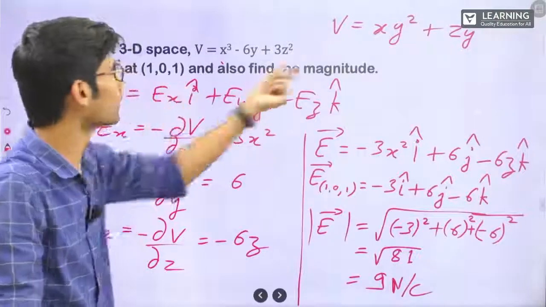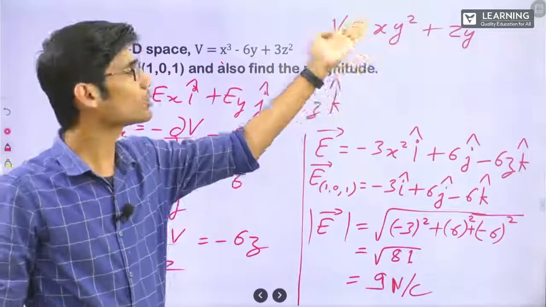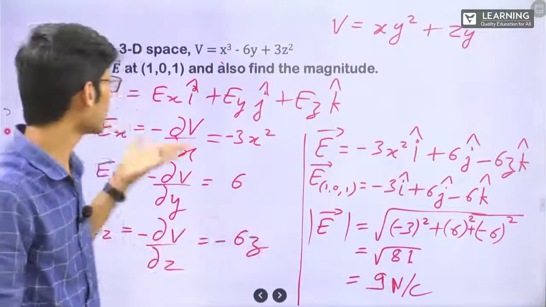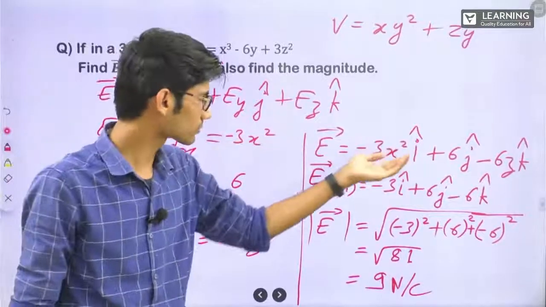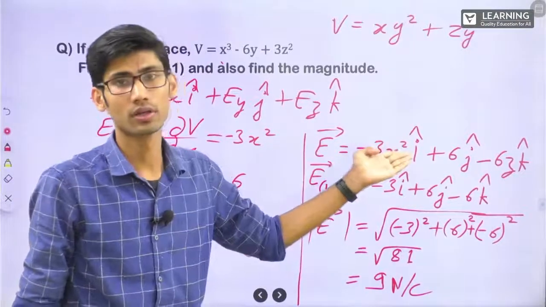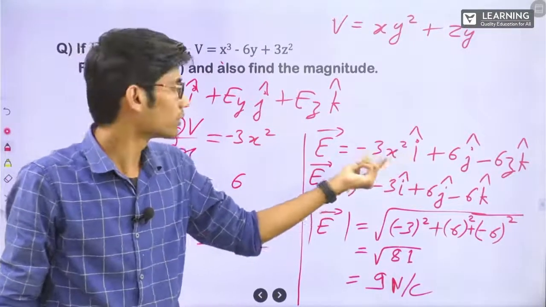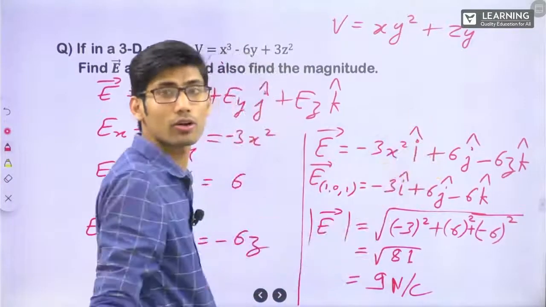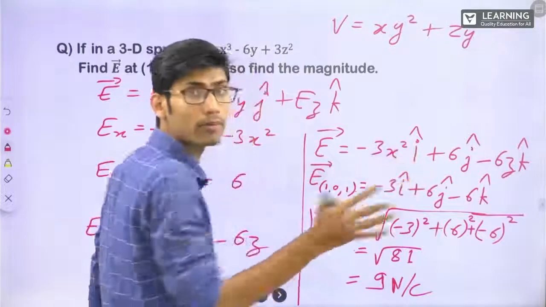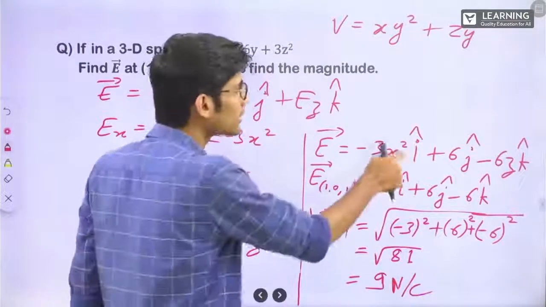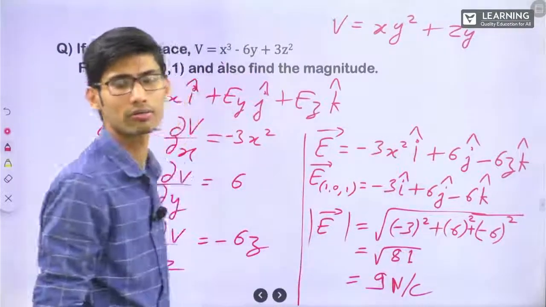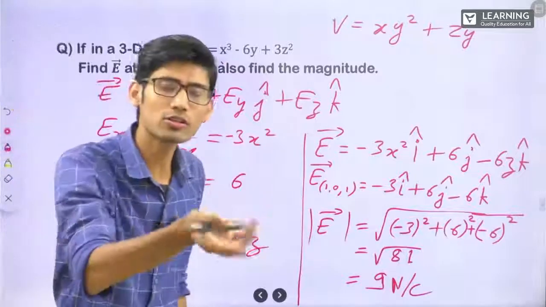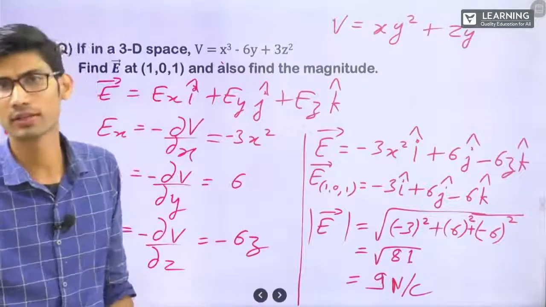Right? Here also in Ex also, x, y, z, any term can be there. What does this mean? This means that x is also dependent on y. If here in Ex, suppose 3x square y comes, then it does not mean you have got a wrong answer. How can y come in i cap? It simply means that x is also dependent on y. On changing y, x is also getting affected. As simple as that. Clear?